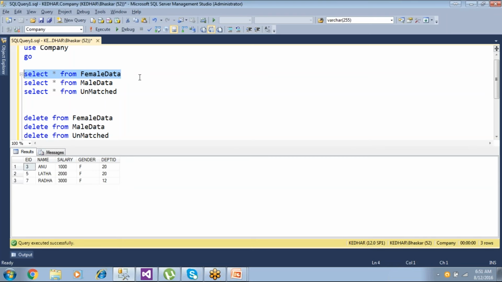So I have some data here. Anu, Lata, Radha have come here, and you have some male records here, and you have some more data. So that is only one data you're able to keep here. Are you able to understand? So when you have some kind of trimming issues, or uppercase lowercase issues, you will have more problems. So better take each and every column and trim the data.